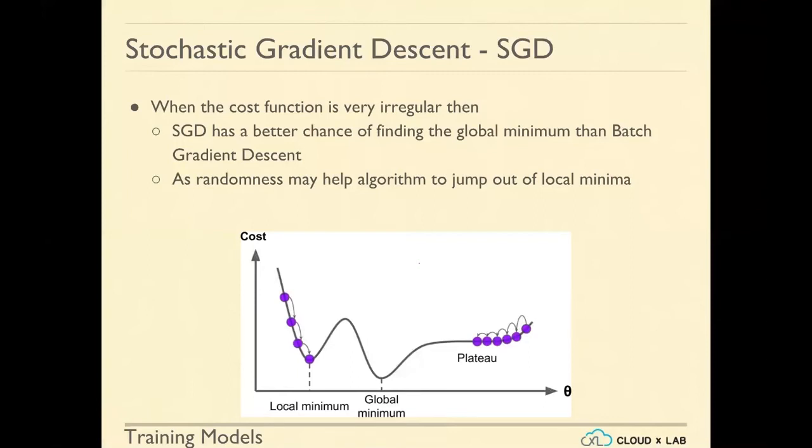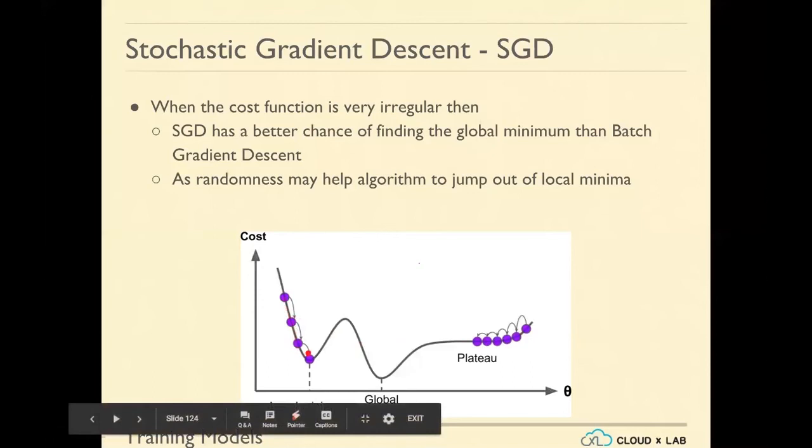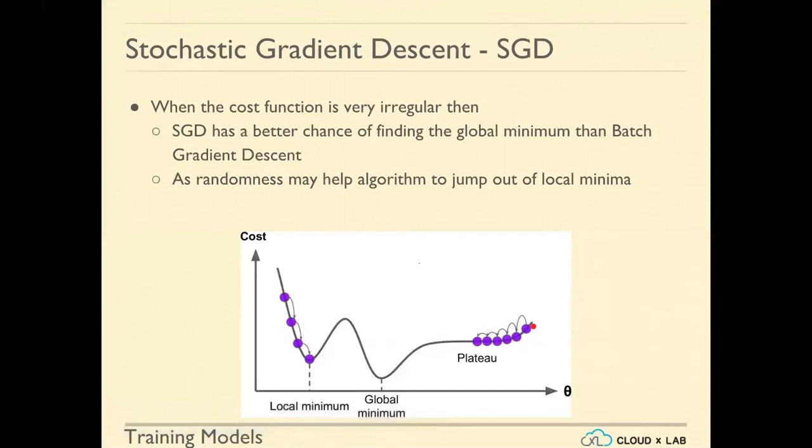So in such cases, when your cost function is too complex, for whatever reason, because the equation we're using is non-linear and so on, the batch gradient descent was just jumping to the local minima. Let's say here, it quickly jumps here, stops here. Similarly, if it's coming from this side, the moment it hits the plateau, it'll settle down there. That was the downside of batch gradient descent.